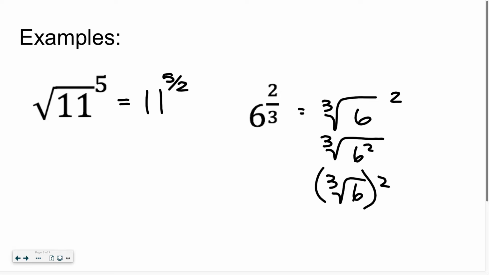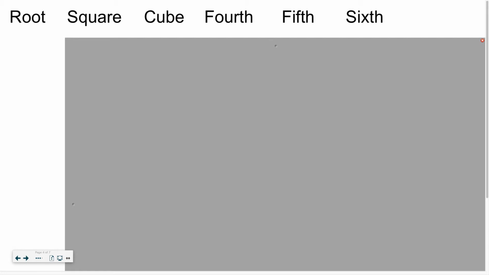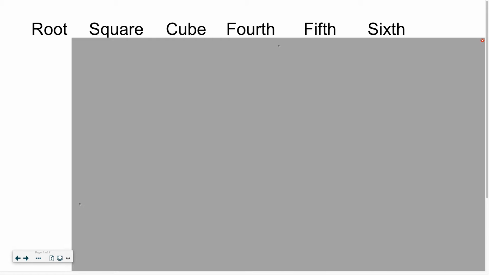Okay, now we're going to create a nice little chart in our notes. I'm going to put in my roots. I'm going to put 10 numbers in here. So you decide, are you going to use up 10 lines of your notes, or do you want to squeeze 2 in one line? Totally up to you.